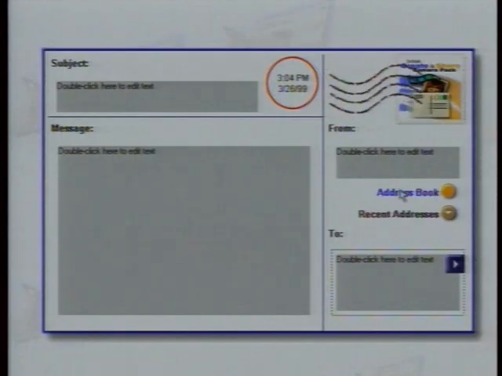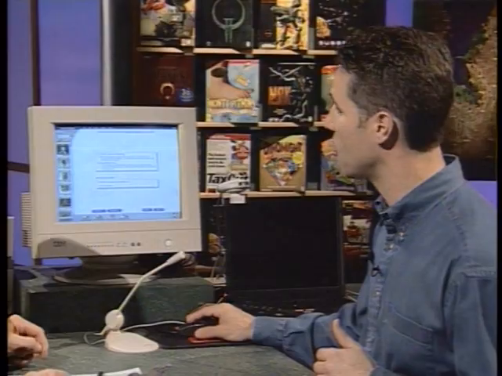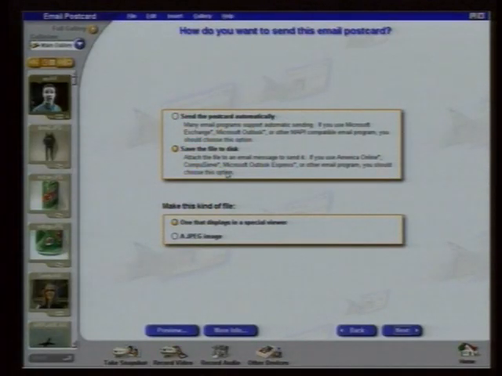And again, here's the back of the postcard. So I address this just like I would a normal postcard I'm going to send in the mail. I've got my address book for my email programs, or I've even got recent addresses there, and I could type in a message to Mom personally. So I don't have to figure out how to integrate this with my email or whatever. If I'm just an AOL user, I just say, do it. Right. And when I click on this, say next one more time, it actually gives me some options. I can do it automatically, or I can save it as a file to disk. So if I did have AOL, I may want to save it as a file to disk and attach it to the email at a later point in time.